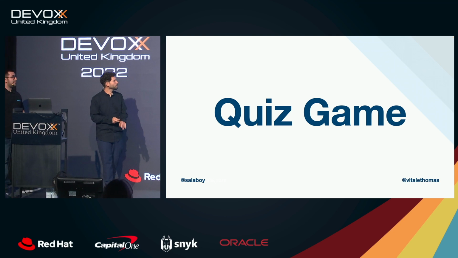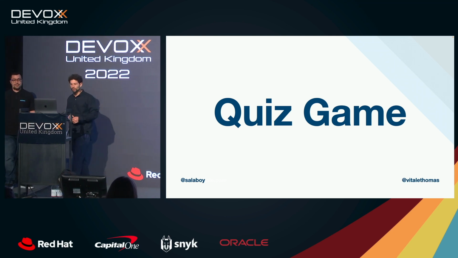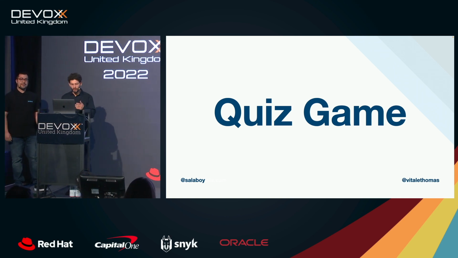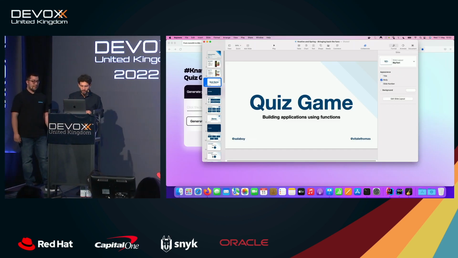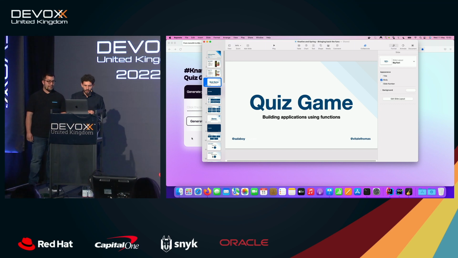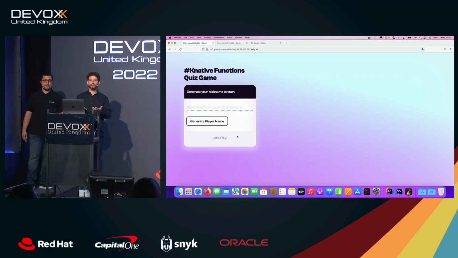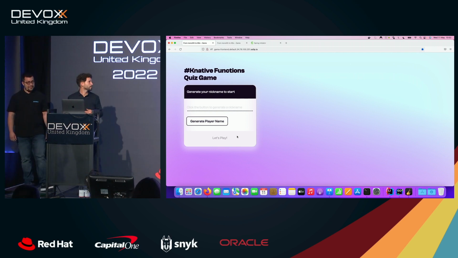OK, so we will start this presentation in a very odd way, which is by showing you a game that we have built. It's a quiz game. It's a very simple game. Let me switch there to the application. And the main idea here is that we will be playing this game at the end of the session with you folks, like a real version of this game.